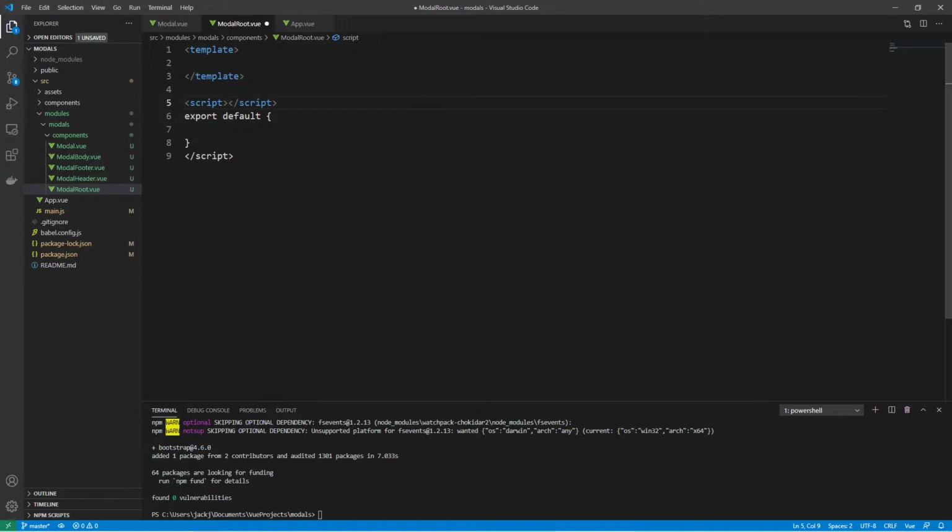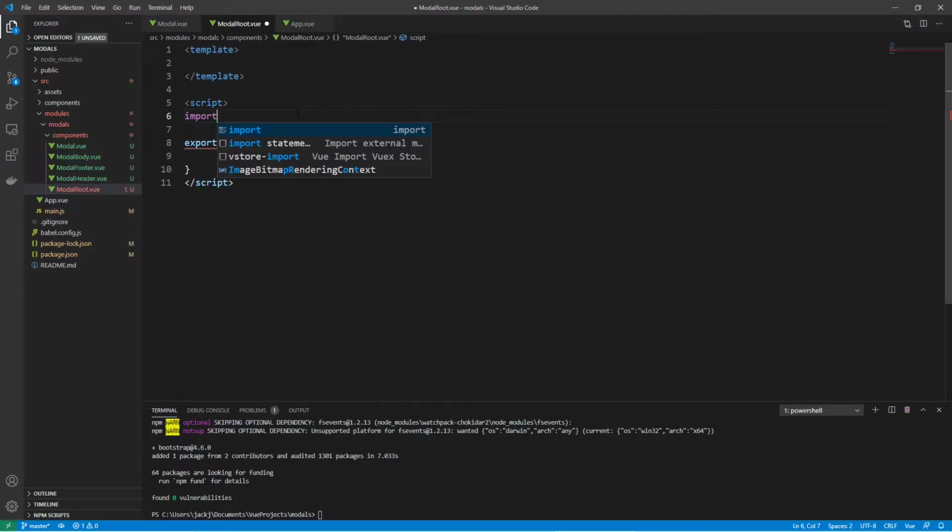So, whoops, that didn't work. There we go. Alright, so first thing, let's import some files. And this first thing I'm going to import, we actually don't have it yet. But we're going to import something called a modal service from, we're going to create this later, so don't stress out about this.